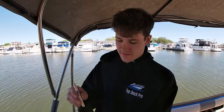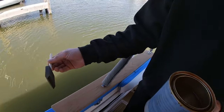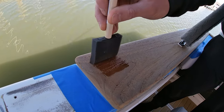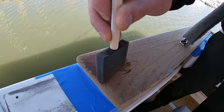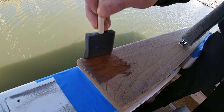All right, so we're just gonna dip a little bit in, just kind of enough to get a little bit on it, and then just gonna dab it in. You wanna get into all the little cracks, and just keep it nice and thin, nice and uniform. So guys, we're gonna work our way through this, and I will go ahead and time lapse this.